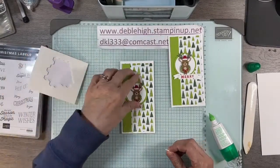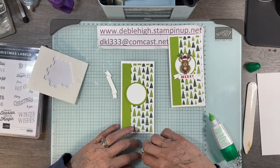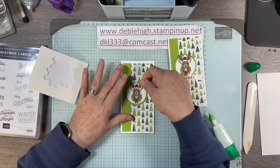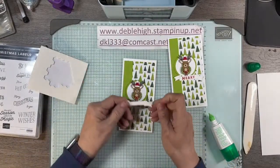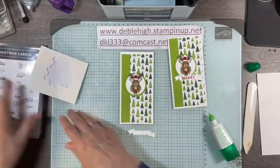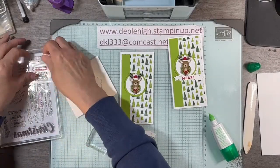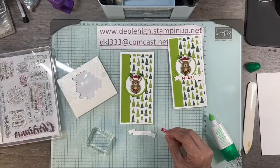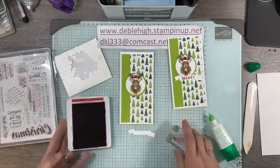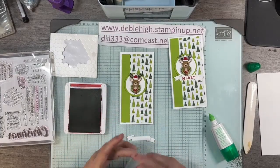And I am going to pop him up on this circle, like so. And then there's this little banner I told you that I punched out. And I need to get the word Merry. And I'm using Real Red. And we're going to stamp right in the middle there.